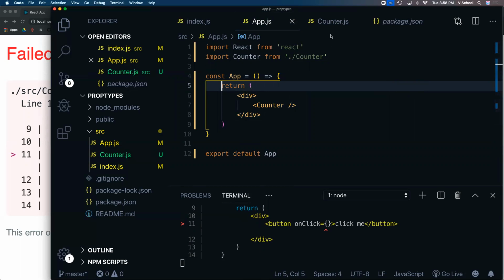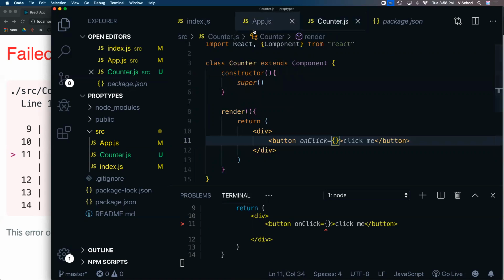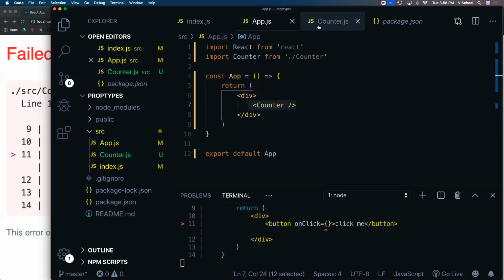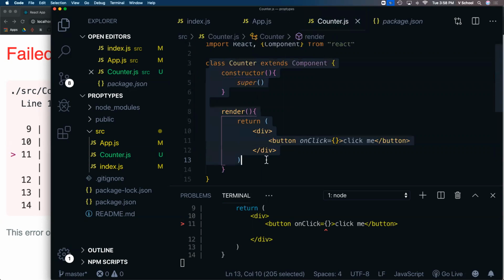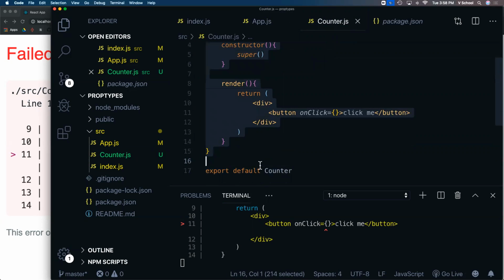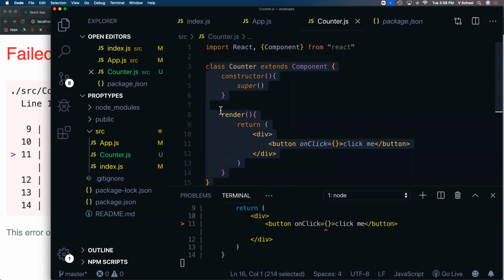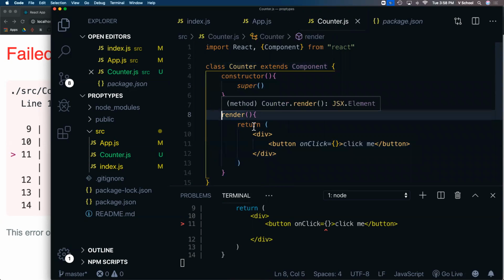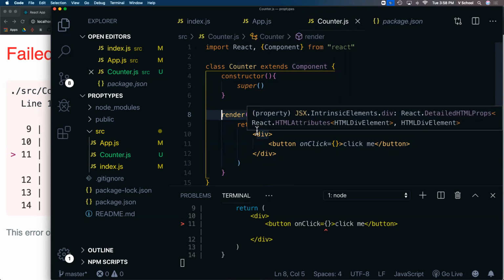Now, classes are a bit different. Here when it sees Counter, it's like, oh, here's an instance of Counter. And Counter is an object, not a function. It constructs objects, but those objects will run .render when it needs to. So React is controlling that.